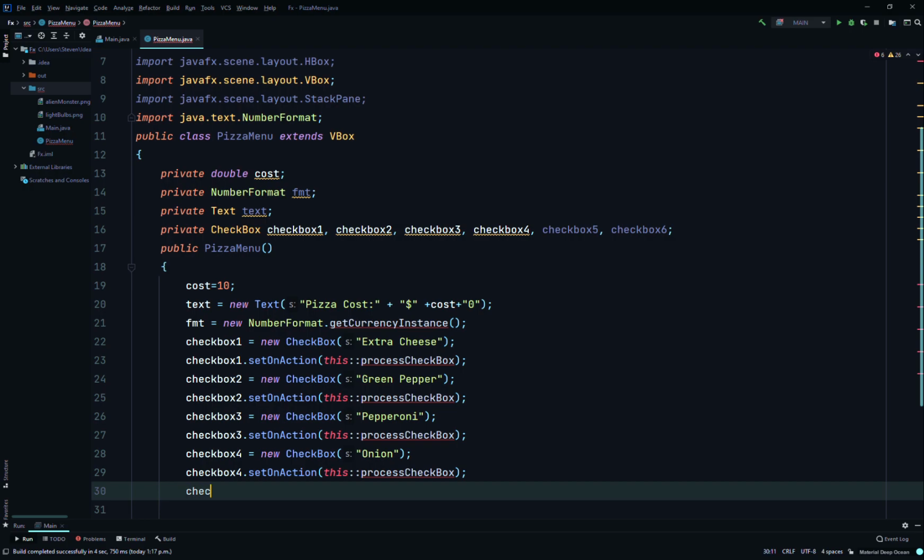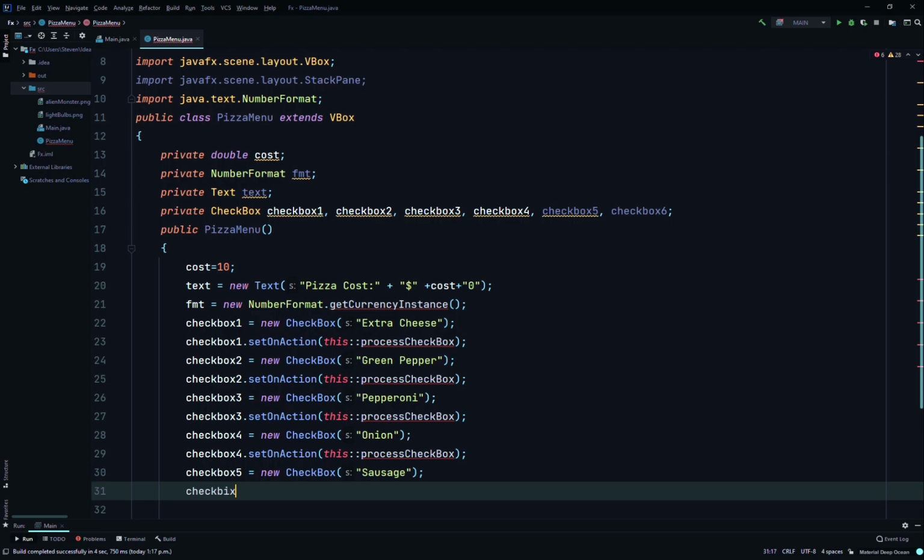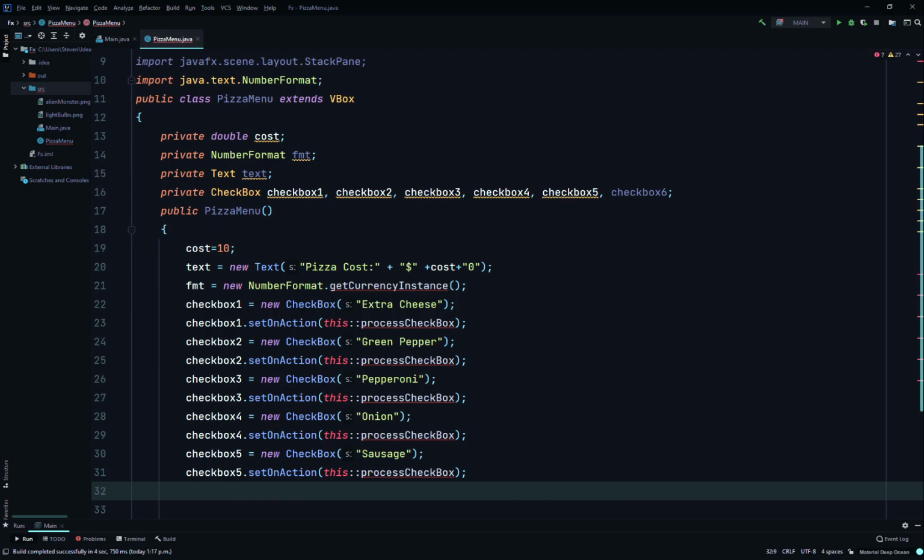Then checkbox5 equals new CheckBox. Takes a string, just say sausage. We'll say checkbox5.setOnAction(this::processCheckBox). We'll call the event handler and we'll set it on action for that checkbox.